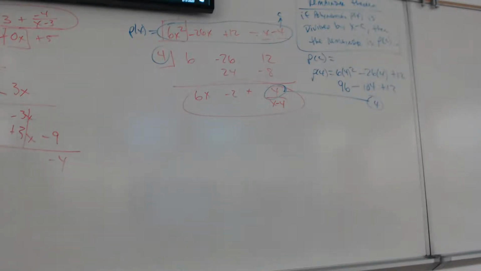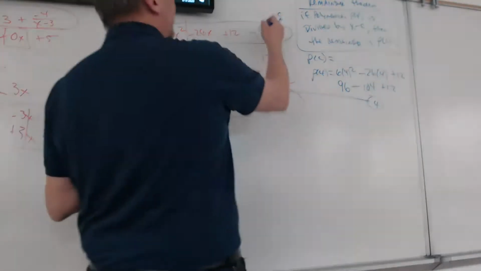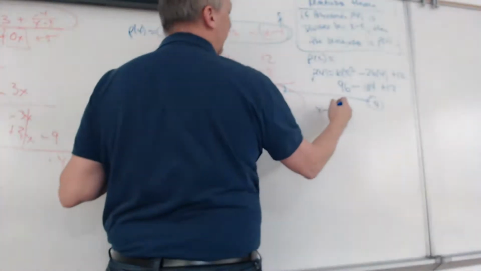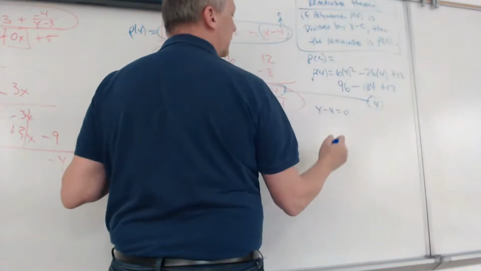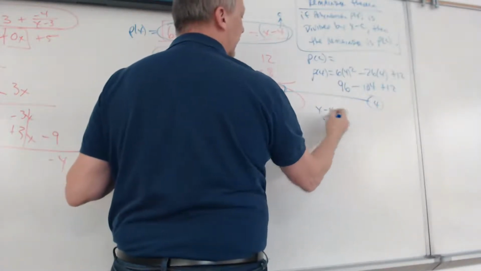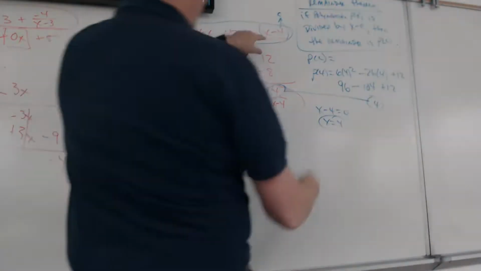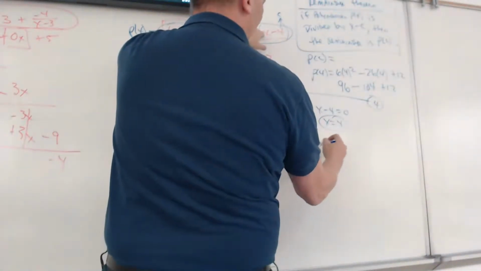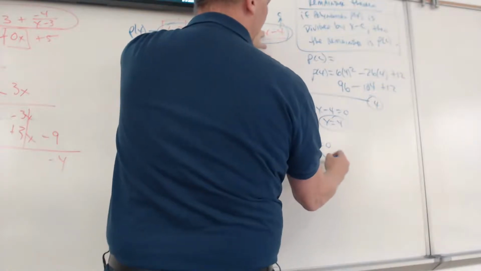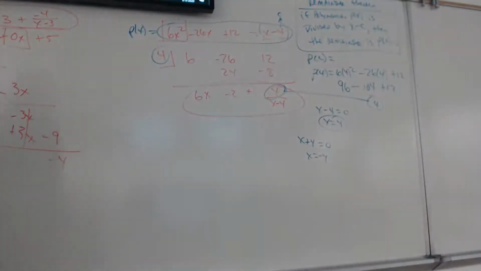Cameron? When solving for P of C, and you're taking that 4, you never take the sign in front of it, or you do the opposite of what its sign is. Okay, so here's what we're thinking of. We're trying to decide if this is a factor, and if it was a factor, x minus 4 would equal 0, so therefore x would equal 4. So that's why the sign is always opposite. Okay. If I have an x plus 4, if I set that equals 0, x would equal negative 4, right? Gotcha. So that's why it's the opposite.